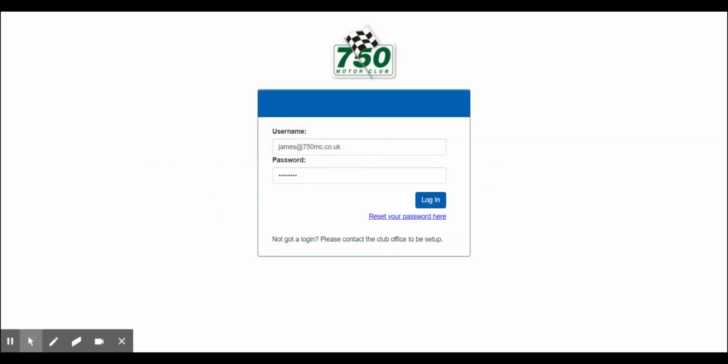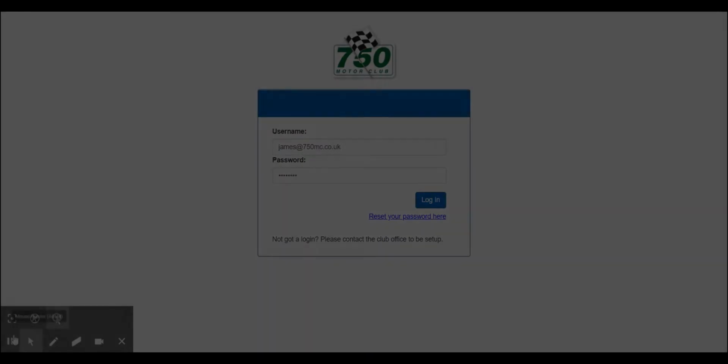Before we actually do anything within the portal for signing on and scrutineering, it's going to ask some questions about your race kit and some equipment on your car. So now will be a good opportunity to pause the video and go and get your kit bag for the questions that will be required. But also you'll need to check on your car the expiry date for your race harness and the last service date on your fire extinguisher.